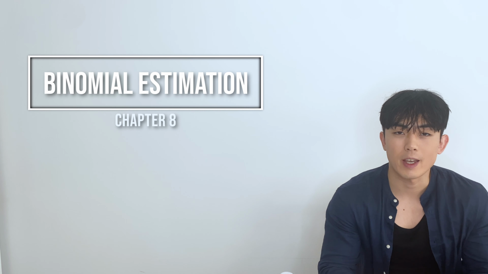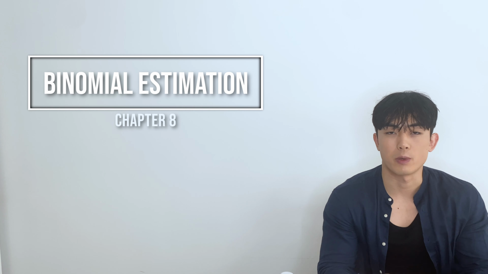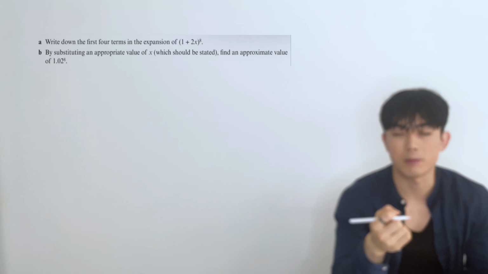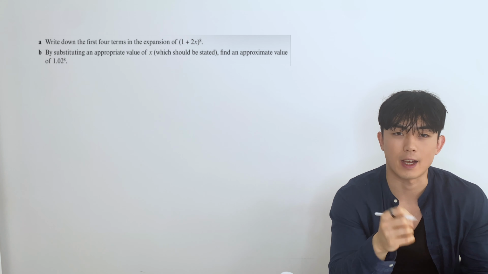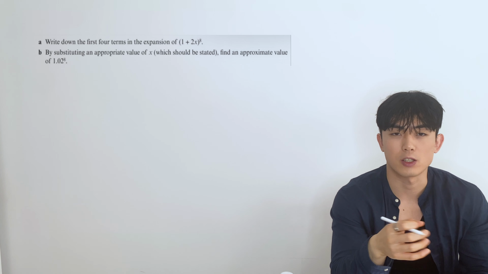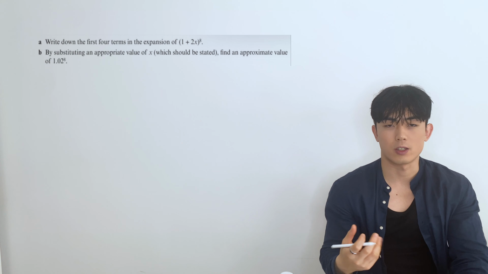Alright, so the last video in this chapter is going to be looking at binomial estimation. We can expand a certain bracket raised to a certain power, and then we can estimate certain values by plugging in our x values. It's an estimation or an approximation. It's not going to be a real value, but it's useful so we can estimate certain terms.